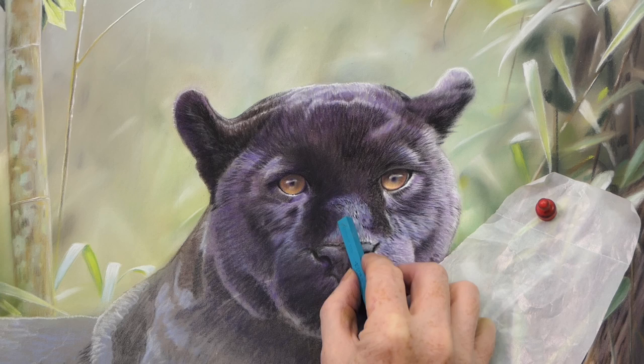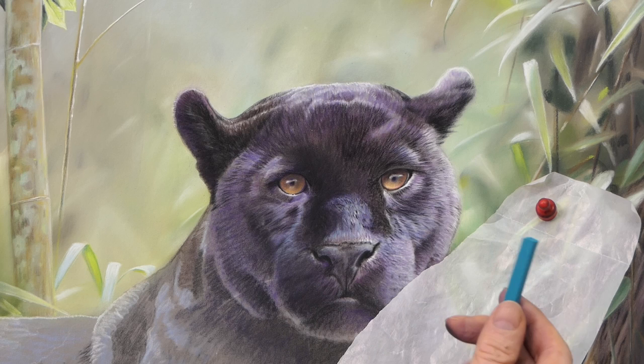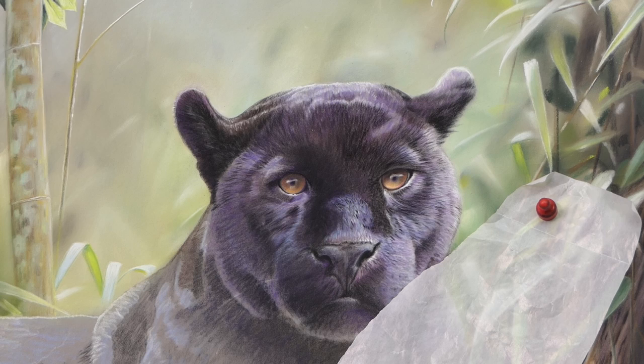And so I hold back. I continue to deepen the colours, to make the darks darker and the colours richer and more beautiful. And only when I feel that it's at the level that it should be, do I consider introducing the first strokes of detail.